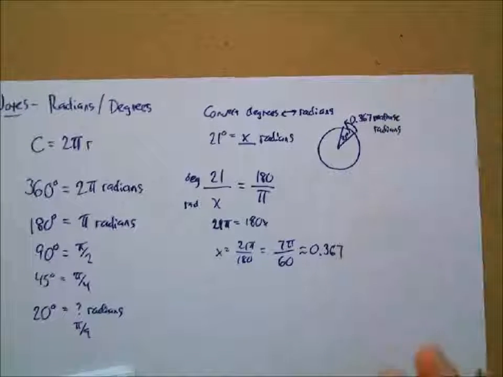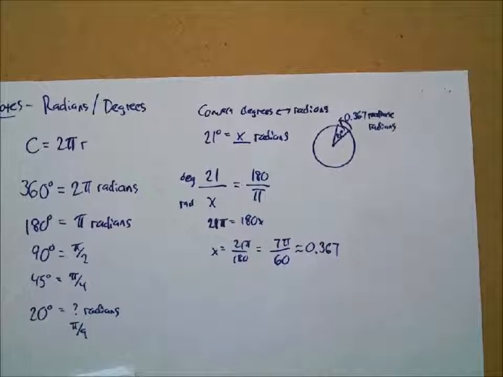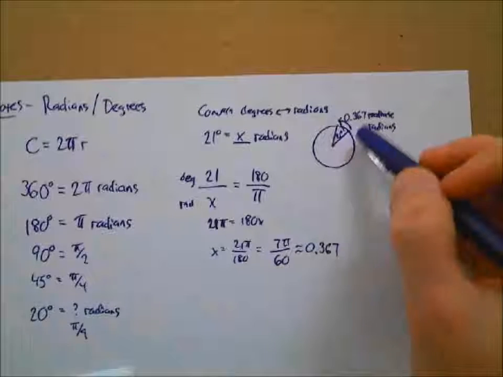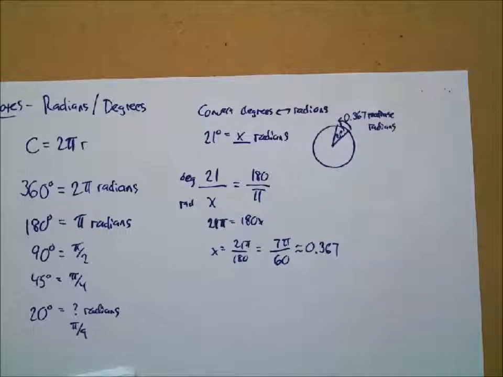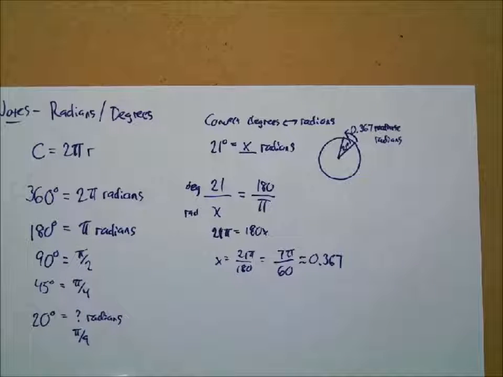Okay, 0.367. And you might be like, Mr. Whitmire, that circle could be really big or that circle could be really small. Right, but remember that the radius, when the circle gets big, the radius also gets bigger. And when the circle gets smaller, the radius also gets smaller. And so the fact that we're calling them radians, it's going to be this fraction of the radiuses that go around there. Okay, they grow in similarity. The size of the circle changes the same factor as the length of the radius does. Okay, the circumference changes the same factor. Okay, so that's the idea there.